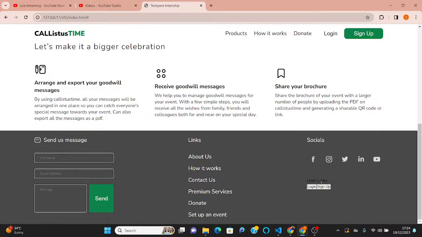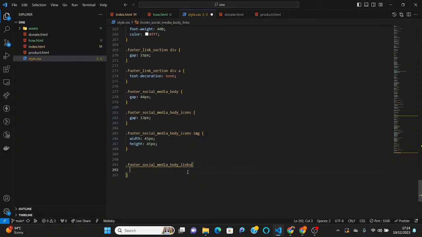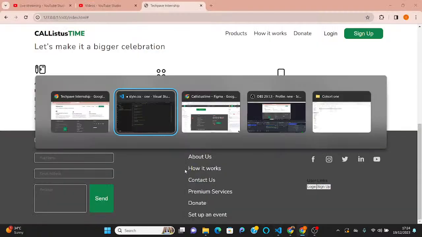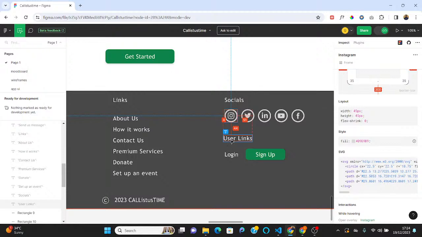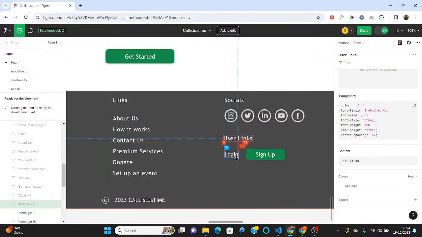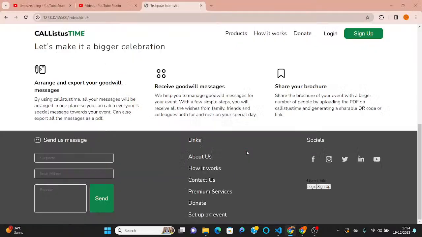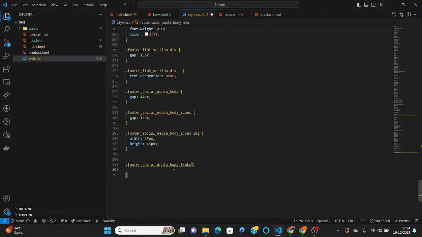So the next thing is this one. So let's give it our gap. Let's go to this Figma and look at it, hold it and come down. Is it 33? 25. I think 25 is it. So let's give it our gap.